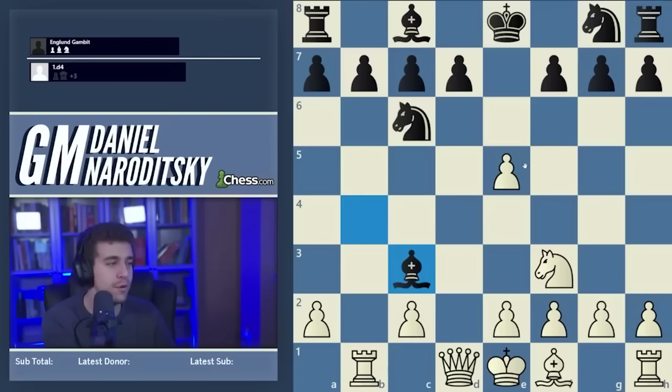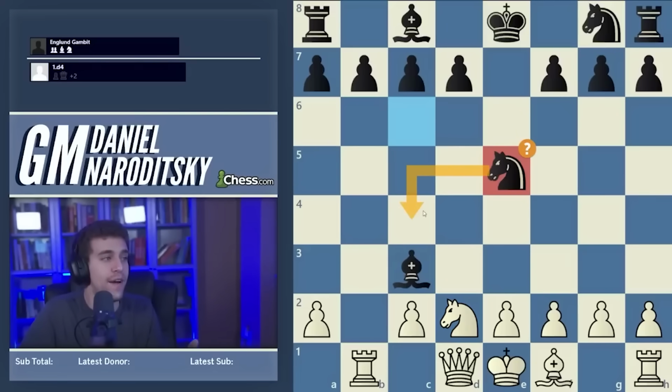And after bishop c3, knight d2, black acquires 2 minor pieces for the queen, and it may seem like black also has a raging initiative. And after knight takes c5, there's the threat of knight c4. As it turns out, knight takes c5, I don't want to say it loses immediately, but it does lead by force to a completely lost position. So I guess it does.